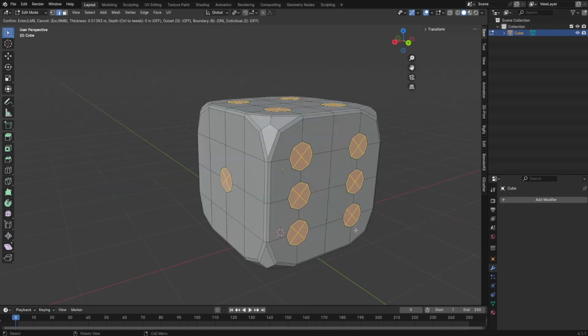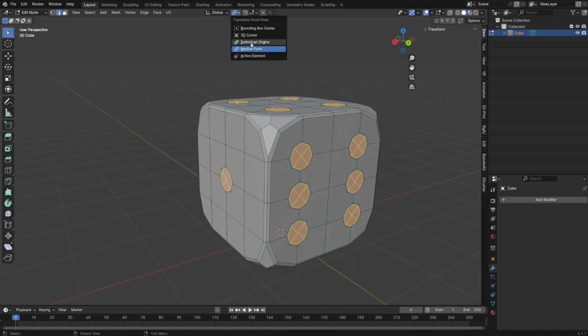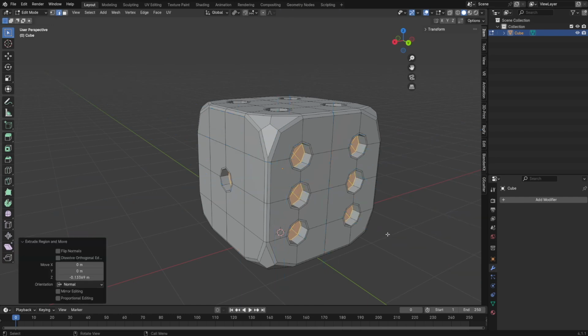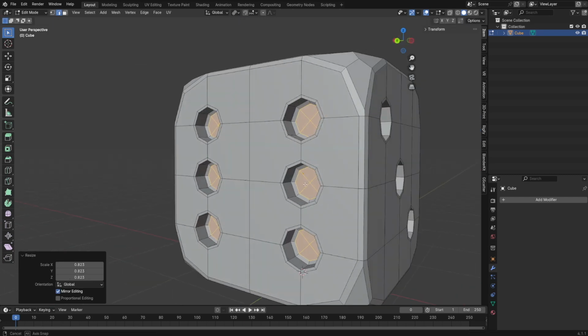Now you can press I to inset, and then you can extrude along normals. This is the nice thing about having the individual origins selected. Once you press E to extrude or inset, everything is done based on its own origin. So you don't have to do them all separately one by one. And that's a nice effect. What you could do is inset it once again, and then simply press S to size it down to give it a real 3D effect.